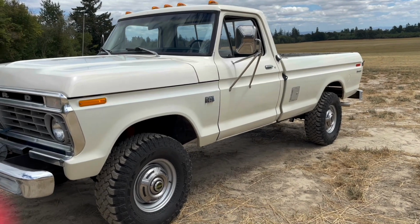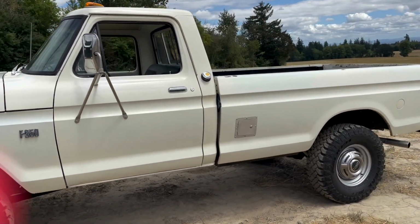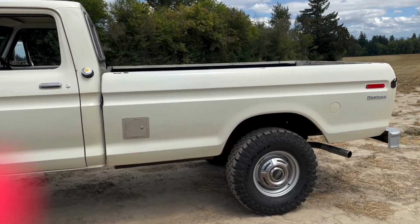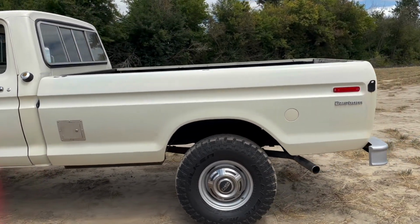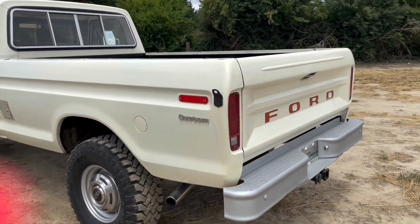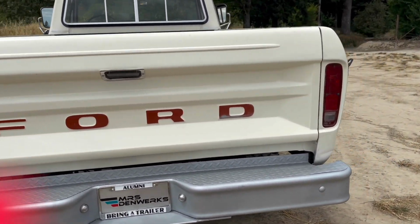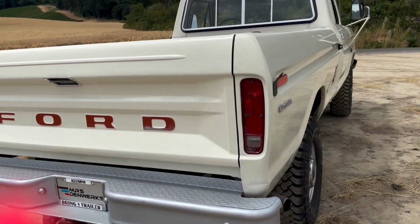And thanks for checking out this Highboy. We really enjoy selling all of our vehicles, and lately we've been enjoying the Ford trucks quite a bit. So hopefully this video was helpful, and look forward to talking to some of you through the auction process. Here's one final look.